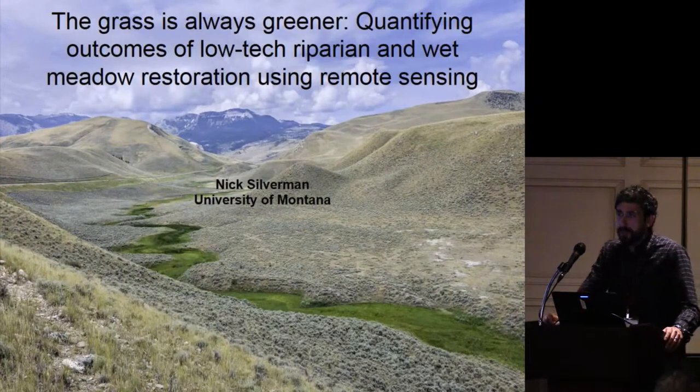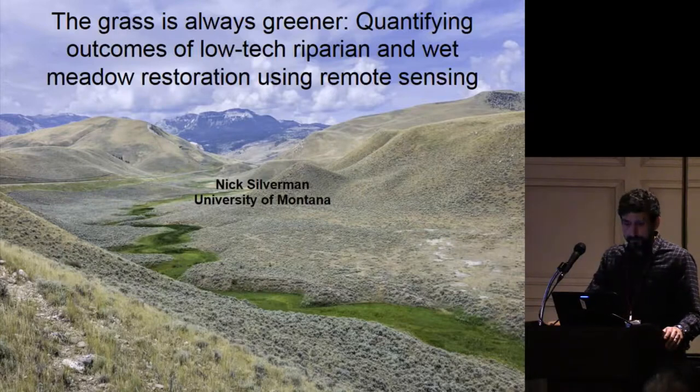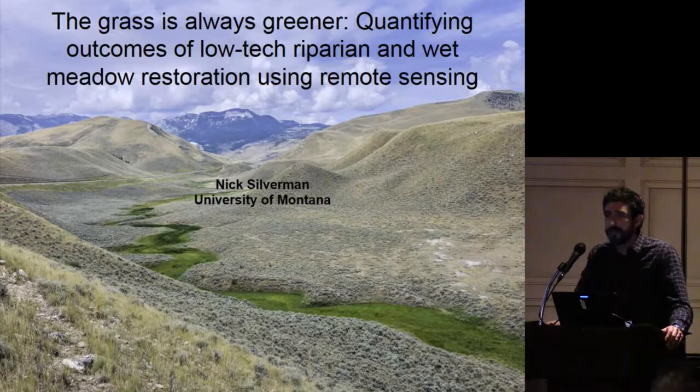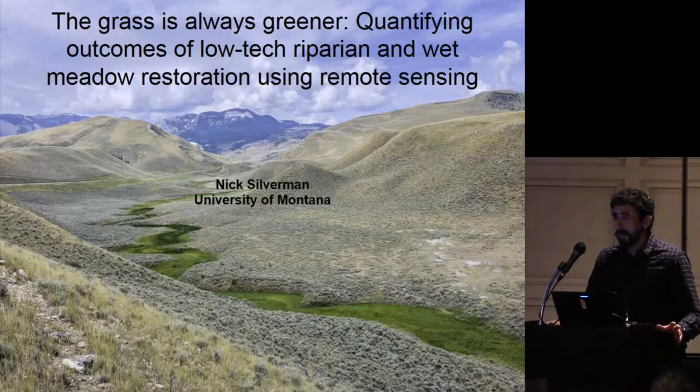So what my talk is going to do is I'm going to go back and revisit some of these projects that we've heard about. And this time I'm going to look at them from about 450 miles above the Earth's surface using Landsat imagery. So I think this provides a couple of advantages. One, it allows us to look at different projects using different techniques from different areas over different time periods. And the second one is if we can see these changes using pretty crude 30-meter resolution images from space, I think it really hammers home the effectiveness of these techniques.